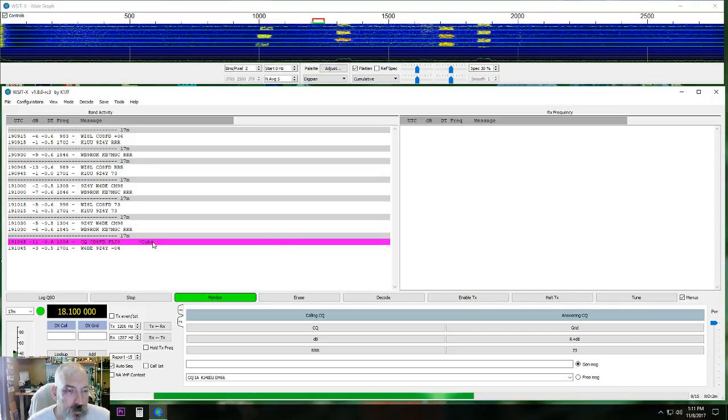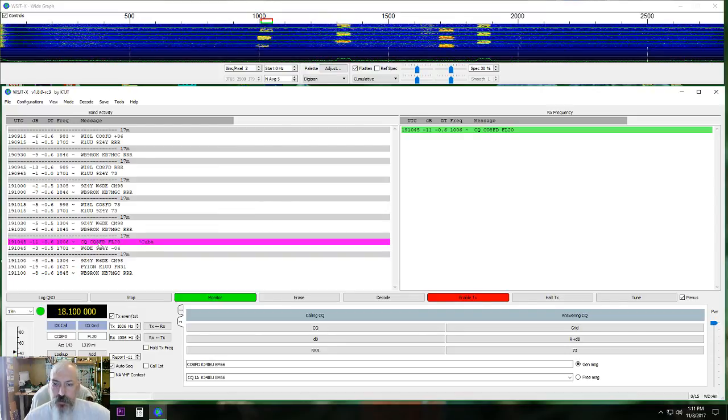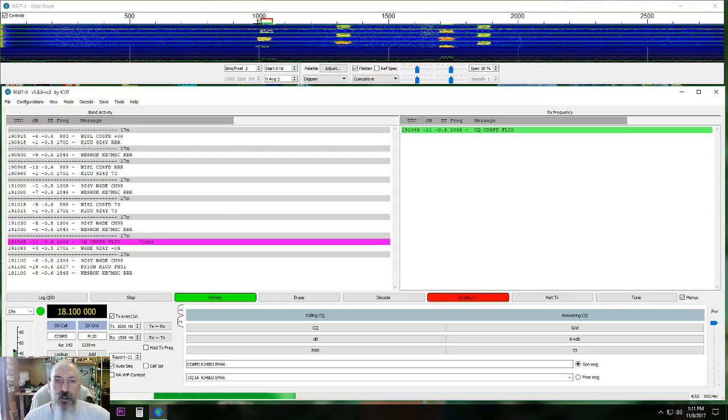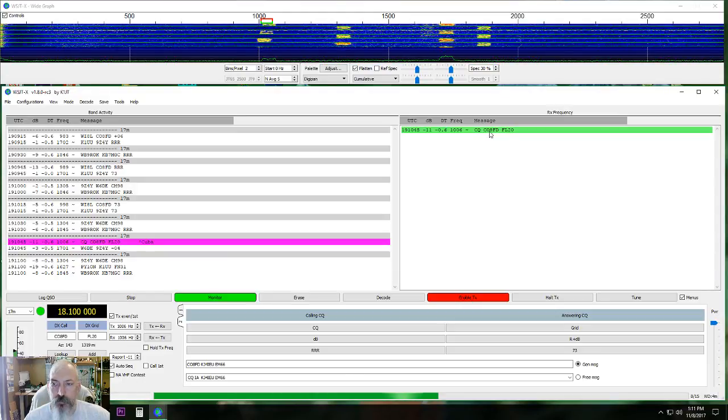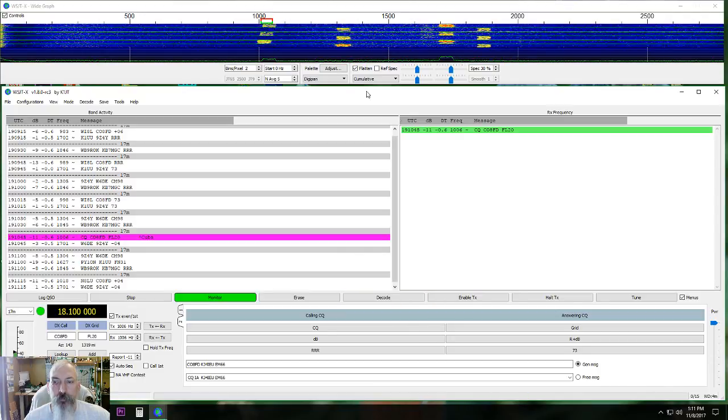Alright. Oh, so here's Cuba. Charlie Oscar 8 Foxtrot Delta. I'm going to double click it. As soon as I double click it, up top of the screen it takes my red and green bracket over to where he's transmitting. So here's him calling CQ. And now this receive frequency, that represents wherever my bracket is, my green bracket. So I answered his call.